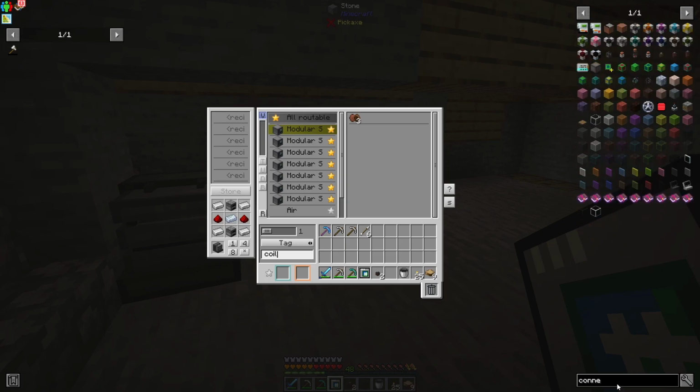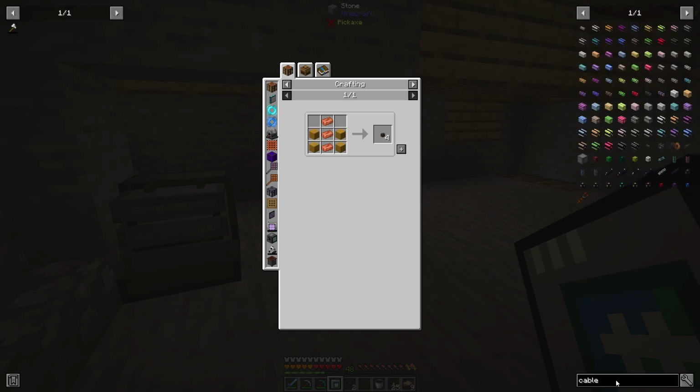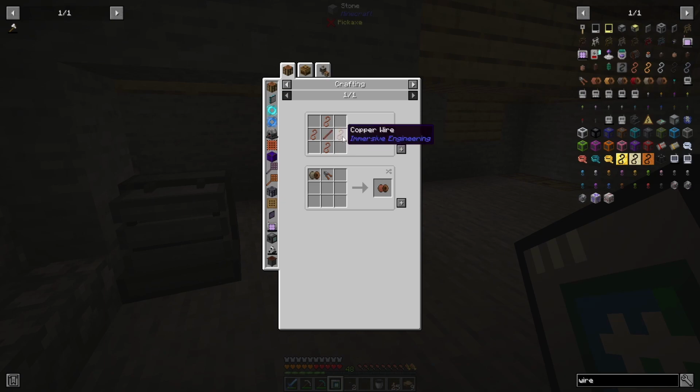Let's do connector. So these LV connectors are fairly cheap. Oh, that's the MV. LV wire connectors are pretty cheap. Just some terracotta and some copper ingots. And the wire itself, the cable, is actually also very cheap. You come in and you look at the other cable coils. I thought it was cable, maybe it's wire. Yeah, it's wire. A little bit of copper wire just takes a stick and some copper wire.